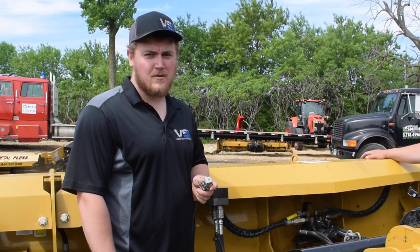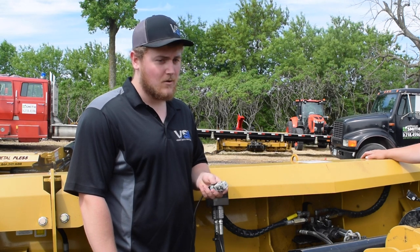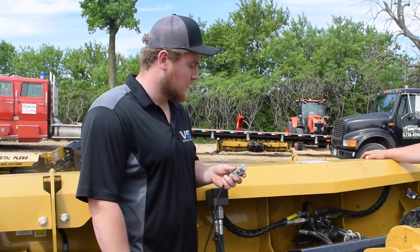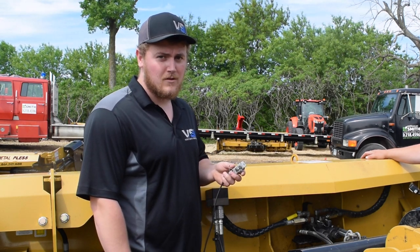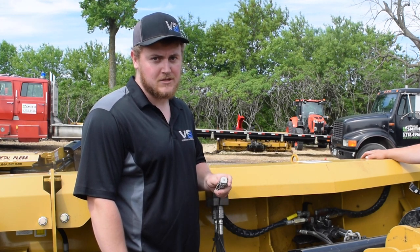The metal Pless plows come standard with a three-way switch that gets mounted in the cab. All this is doing is redirecting the hydraulic flow going to the plow, and it directs it towards the center mold board or each wing depending on which way you have the switch set.